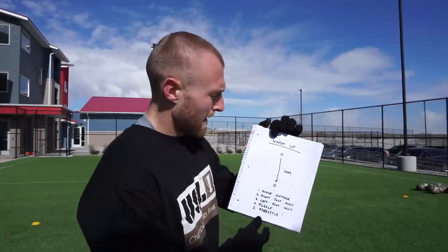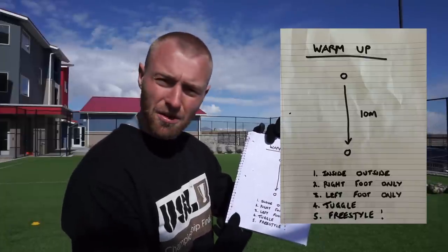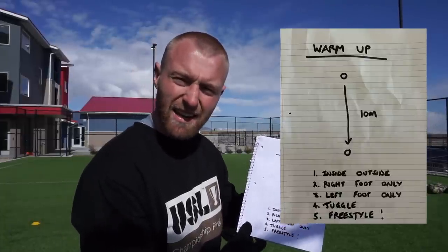If I was to do my first drill as a shooting drill, it's not the right progression. So I'm going to start with a warm-up, and it's very simple. Ten meters, cones apart, I'm just going to go through a few little drills. So yeah, let's get started.